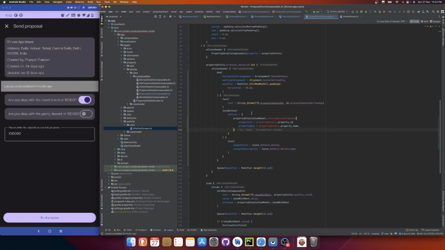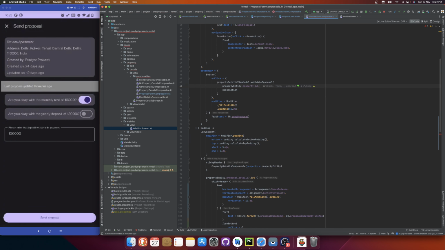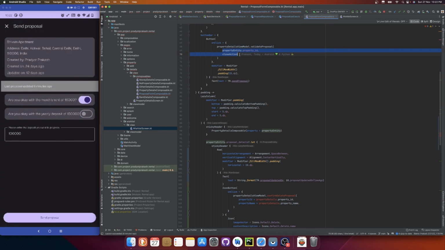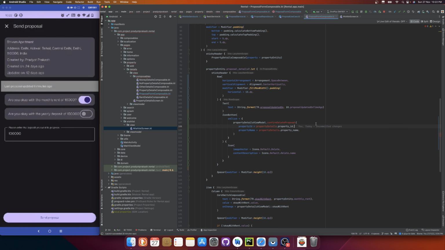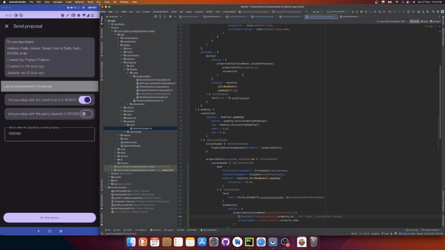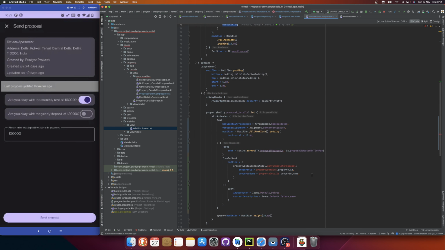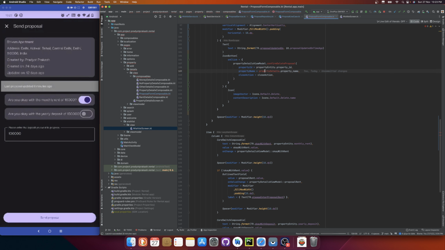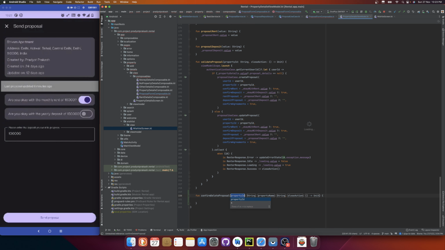Connect this back, and we need these two things. Okay, property ID, property name, I think we need it. And let's just call it close action. And let's use the key entity class.